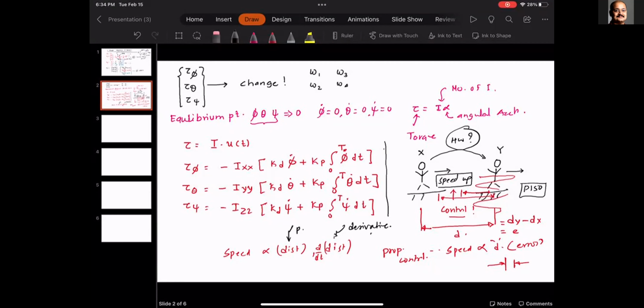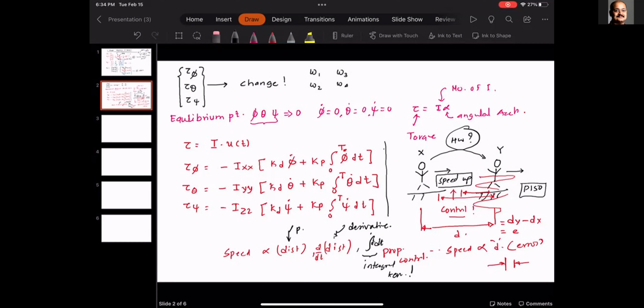But if you have the proportional and derivative control, unfortunately, you are going to be left with some steady state error. So for that, you want to add the integration of distance. So integration of distance, and that becomes the integral term. So you have proportional, derivative, and integral terms in PID control. That's why it's called P for proportional, I for integral, D for derivative, so PID control.